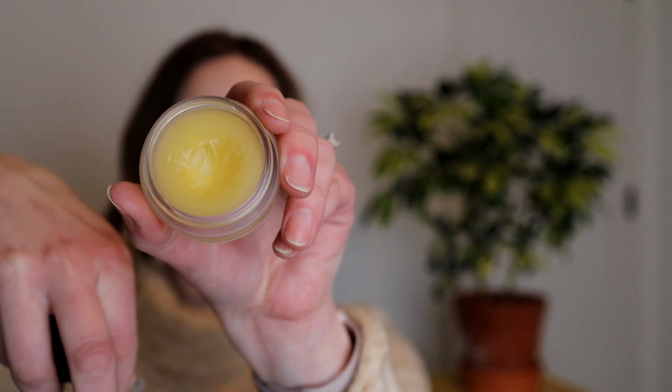It's definitely got some texture to it, but it's so nice. It feels really nice on the lips. It is pretty heavy, like you feel it. It doesn't go away. You put it on at night and wake up in the morning and you're like, yep, I've got a lip product on. But I do feel like it helps with hydration so much, and it makes your lips really soft. Now on to the makeup portion of the December box.